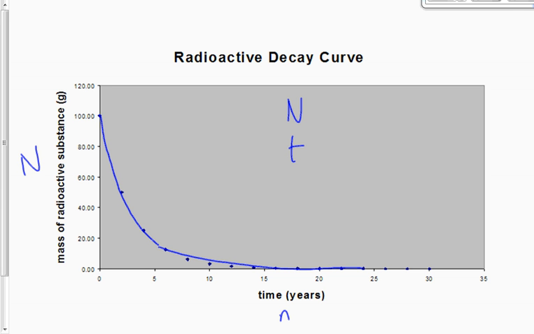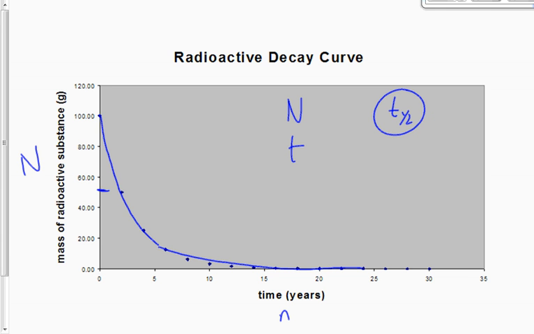So for instance, probably the most common question asked for in one of these graphs is the half-life. What's the half-life of this? Well, how much do we have left after 1 half-life? 50%. If the original amount was 100, then we're down to 50 after 1 half-life. If the original amount was 300, then we're down to 150. If the original amount was 17,000, then we're down to 8,500 after 1 half-life.